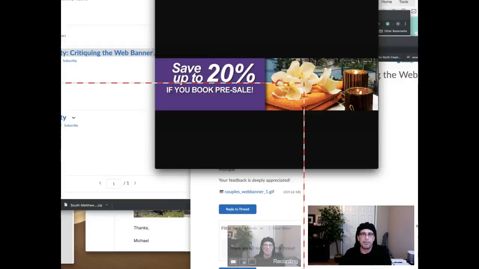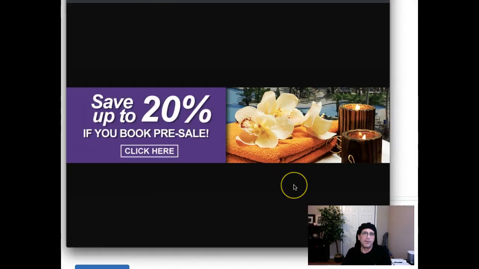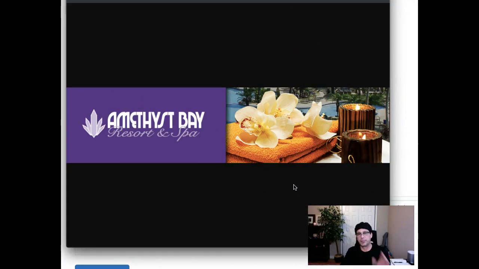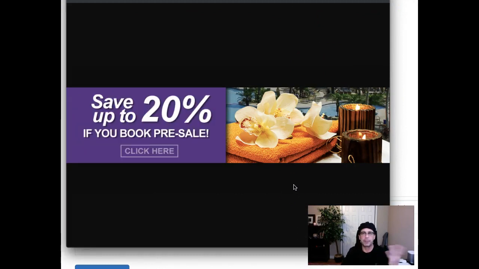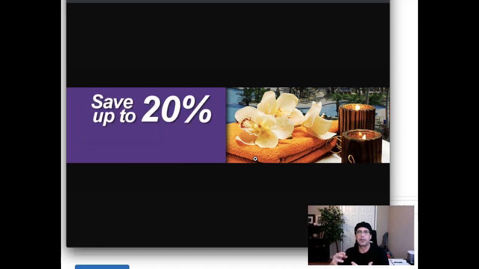Okay. We don't have the magazine yet. I want to take a quick look at that. But if and when you do resubmit, make sure that you submit a PDF of your magazine ad in addition to your banner ad so we can compare the two. All right.